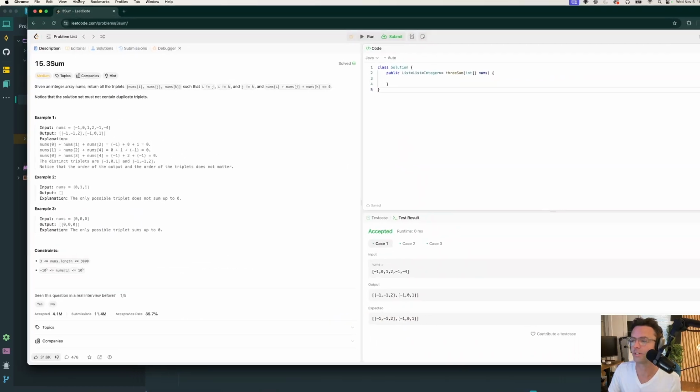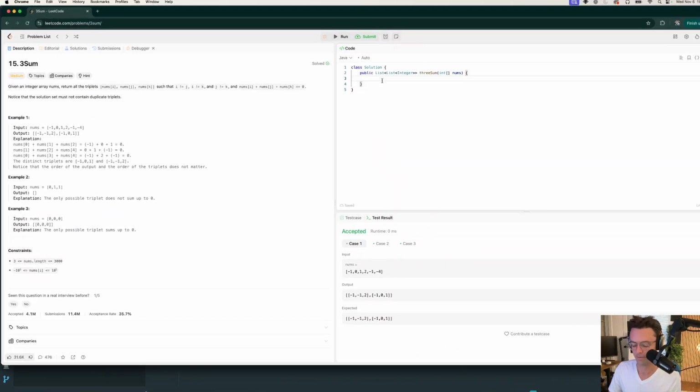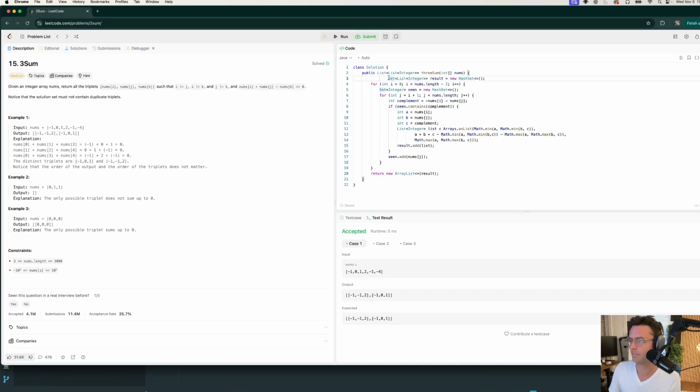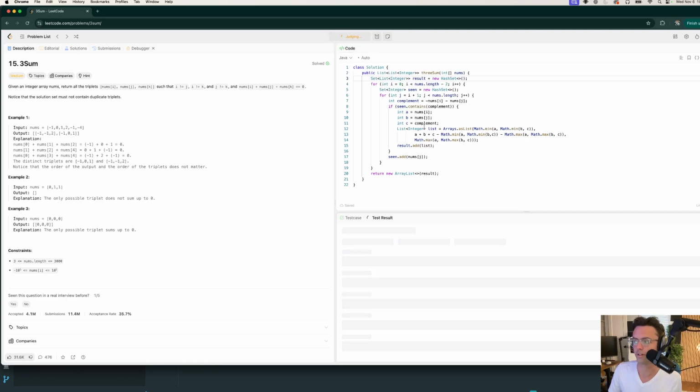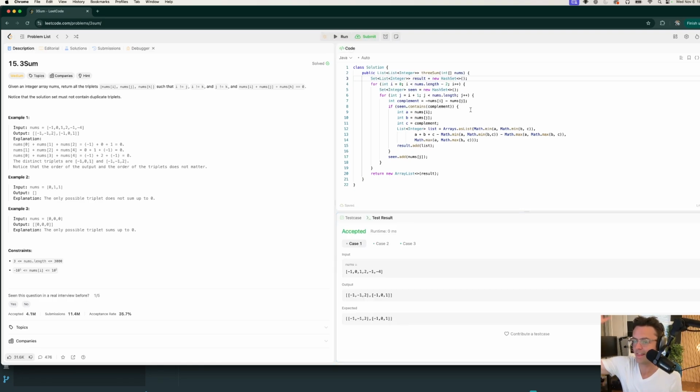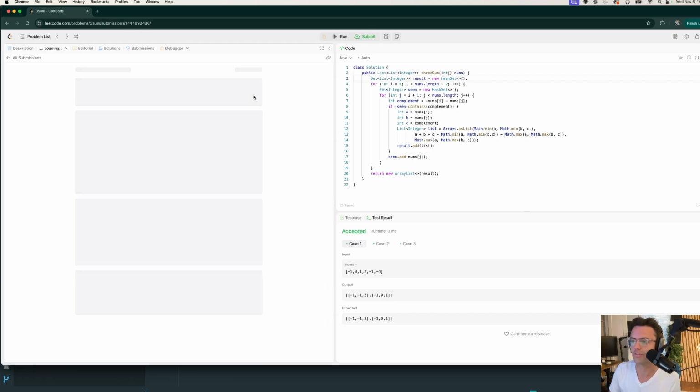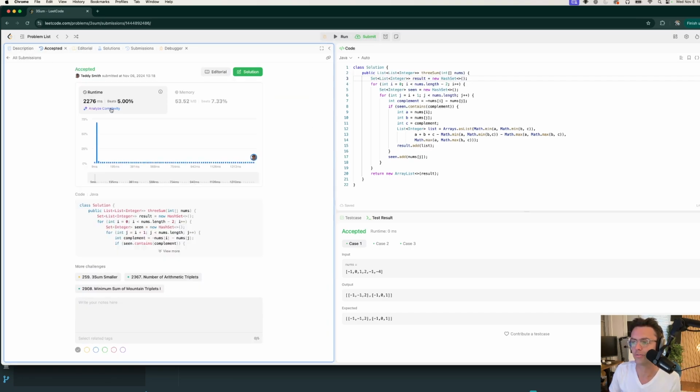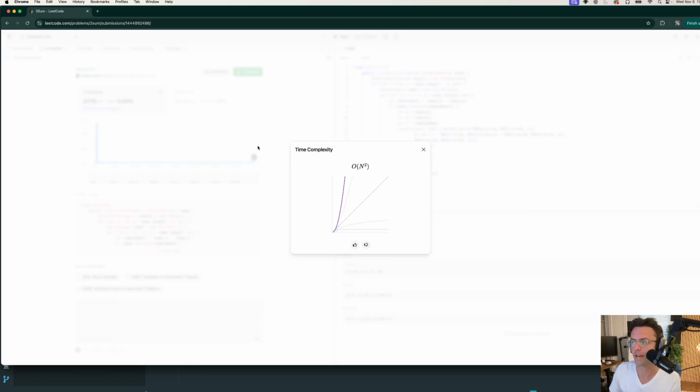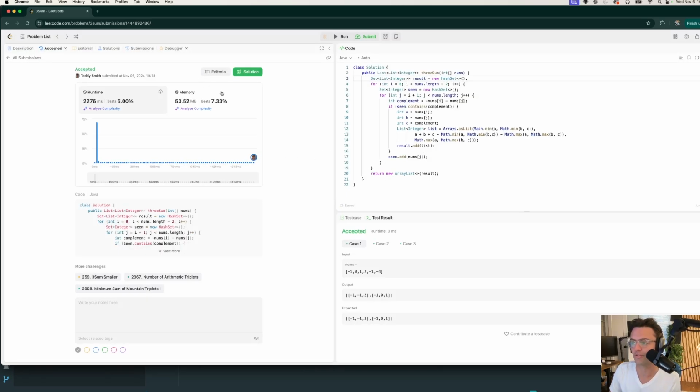Go ahead, bring over the browser, and we'll toss this in, move this over. Let's run our test and see what we get. Thank God it is accepted. Go ahead, smash that submit button. Our time complexity is not going to be linear. This problem is notorious for being pretty slow, but it's still passable. Our time complexity is n squared. We beat the dreaded triple for loop, so we're good to go. And our memory is linear as well.